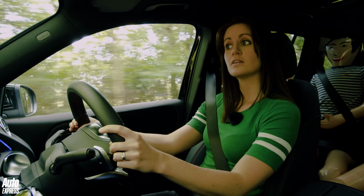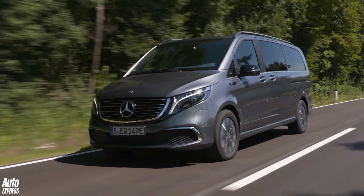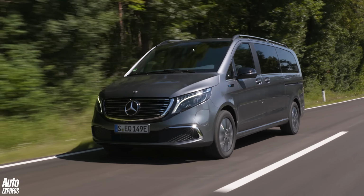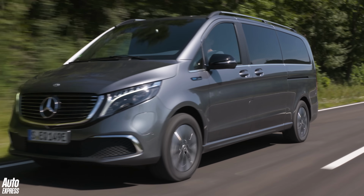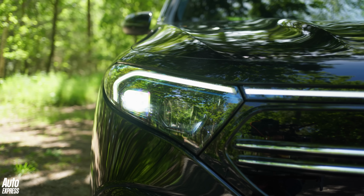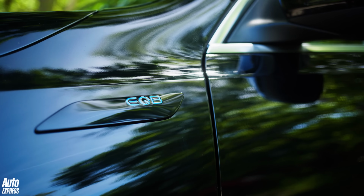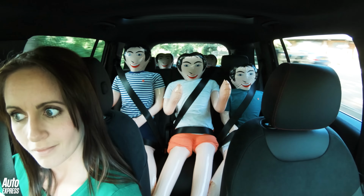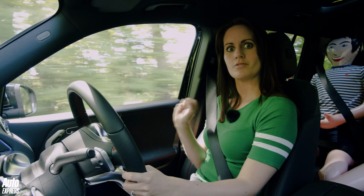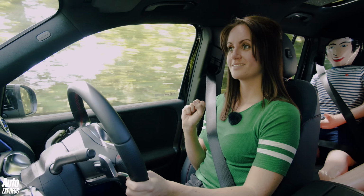Maybe you'd rather be seen in a Mercedes EQV. I mean, it's still a van. It's a bit nicer though, got 200 miles range, but that starts at £70,000. So in terms of price, the fact it's an SUV, it's electric, and it's a seven-seater, this seems to be the only one, the EQB. Very nice.